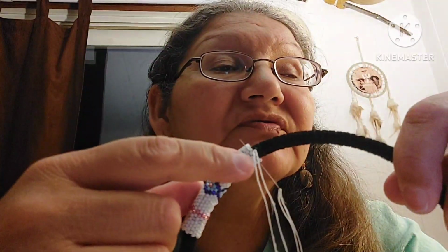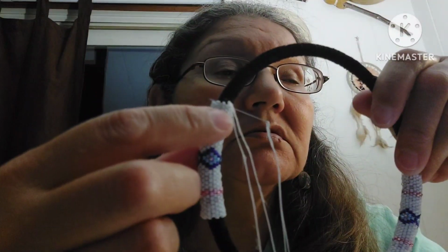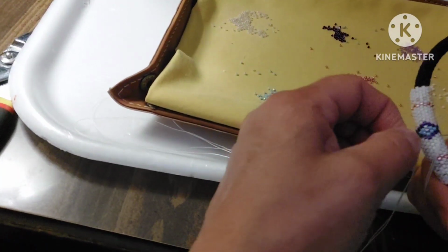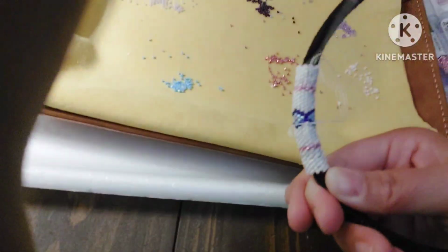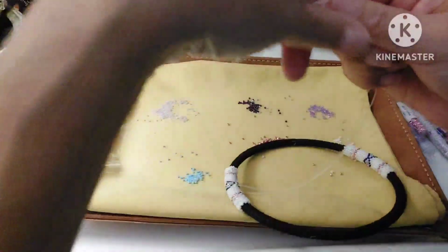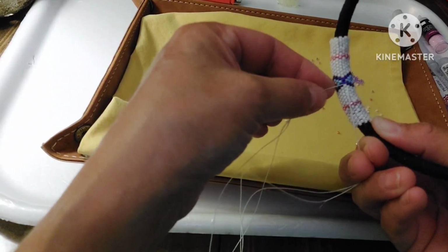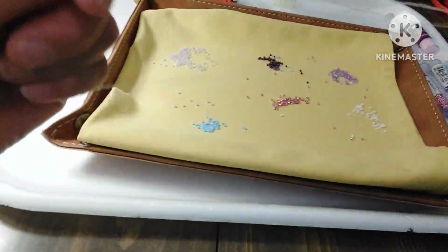Okay, now I finished adding my extra beads on there. Now I'm gonna weave it down here to the purple so I can cut my thread off and burn it. Now I'm going to put it in this purple one. Then we can just cut and burn it off, this string.